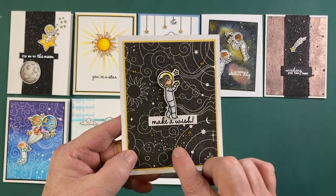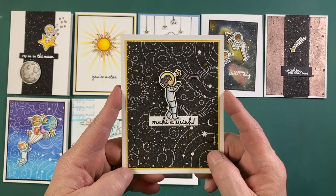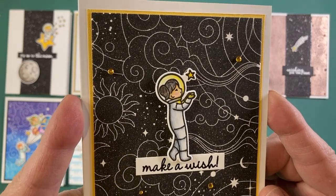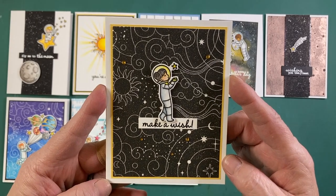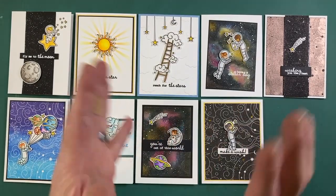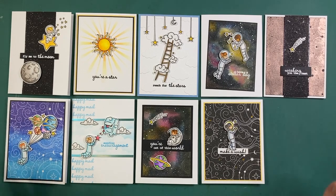And I also added some yellow gems to some of the white dots on the front for a little extra sparkle, a little extra color. I love how the star is shining on her helmet, shining on her suit there. And I really like this simple black, white, and yellow color scheme. Make a wish, happy birthday. Now I have used every single stamp and every single die in this kit.